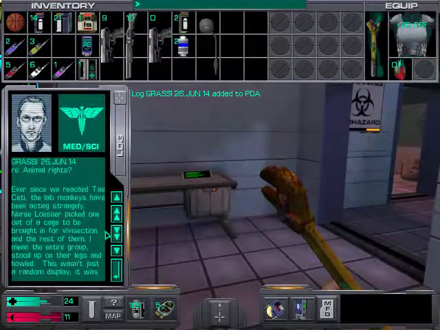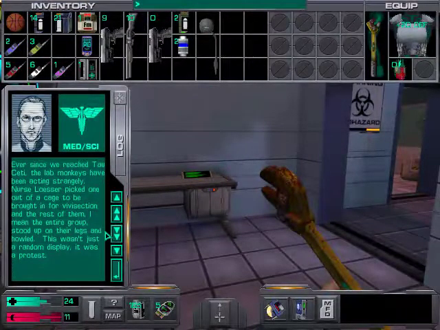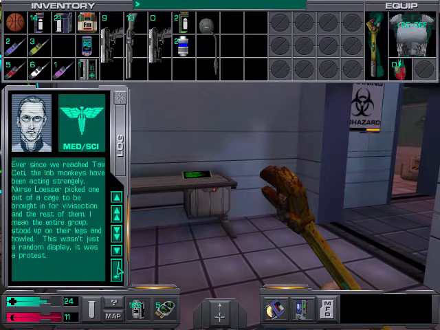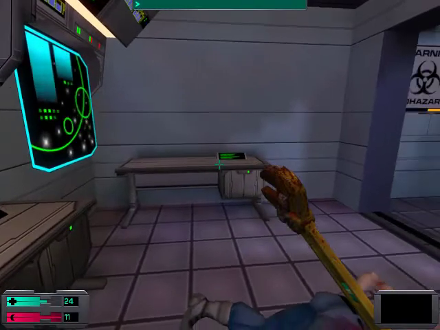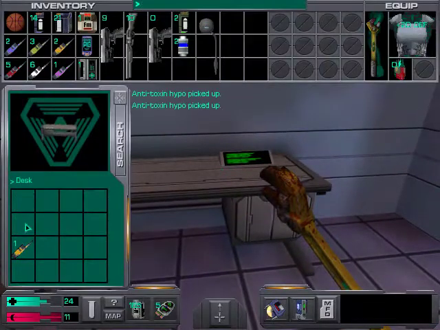Ever since we reached Tau Ceti, the lab monkeys have been acting strangely. Nurse Lester picked one out of a cage to be brought in for vivisection, and the rest of them, I mean the entire group, stood up on their legs and howled. This wasn't just a random display. It was a protest.